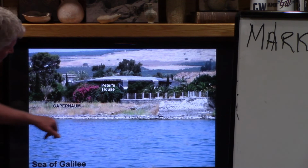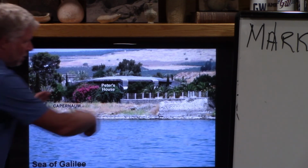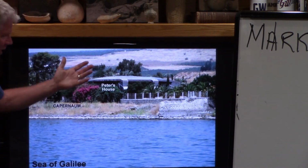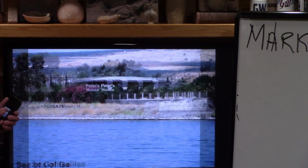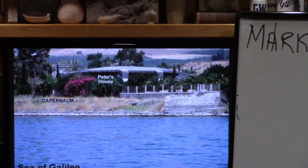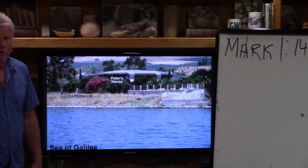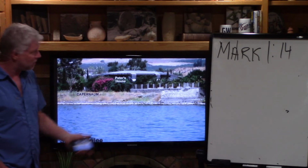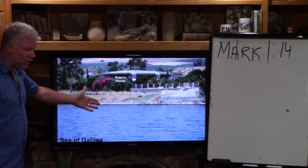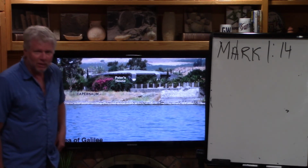So Sea of Galilee. There's the coast where they were mending their nets, where they were fishing, you know, somewhere along here. And that's where Peter's house is. And when he met them at the house, they went to the synagogue. So that whole Mark chapter 1 is taking place right there. There's not much speculation there, because you've got a synagogue that's been a synagogue for years. You've got a house that's been honored from the first century. You've got the Sea of Galilee. You've got the coast. You've got the whole deal happening right there. So that's kind of fun.